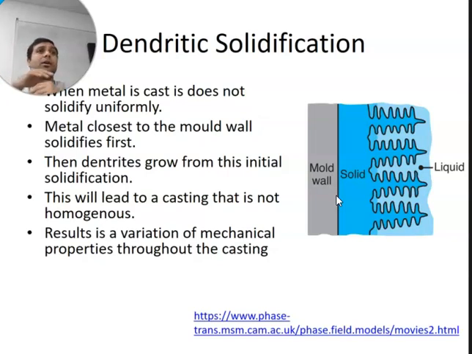We want homogenized properties. So what we usually do after the casting process is make it homogeneous. We put it in a furnace for some time, with slow cooling. So all the dendrites, we can either break them, or not let them form, but even if they form, we want to let all the chemicals homogenize and mix together.